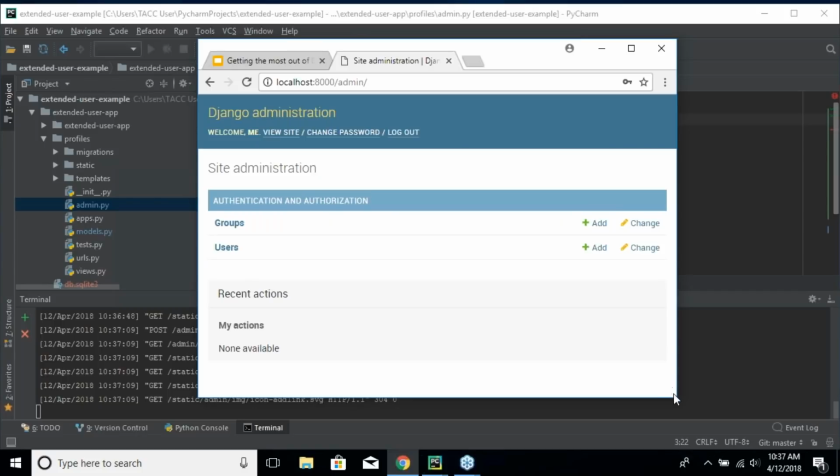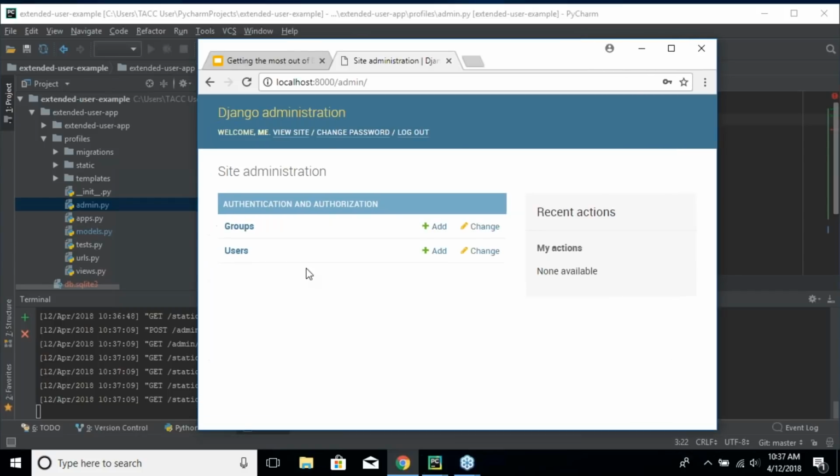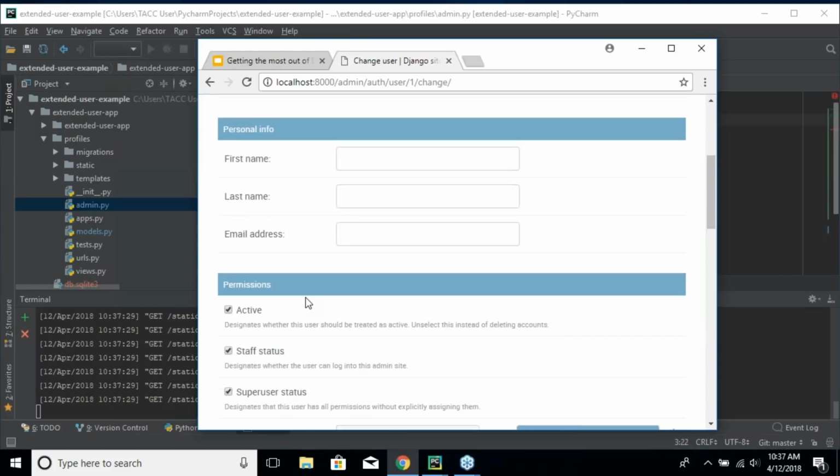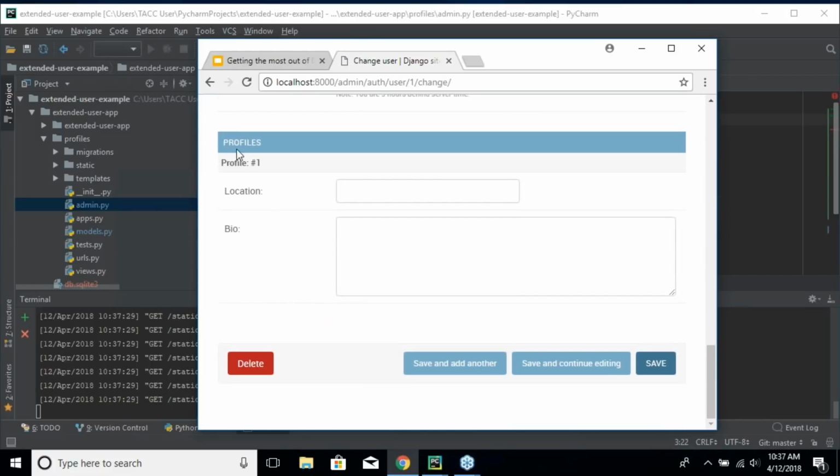For those of you who are not as familiar with Django, this is just the basic default Django admin. If you go to users, you can see our superuser. And the exciting thing is if you scroll down, you can see the profile information that we added.